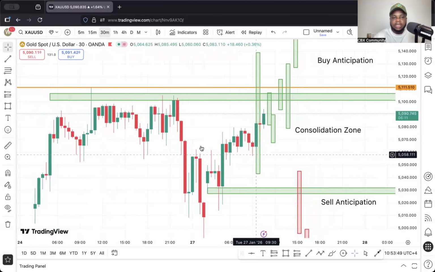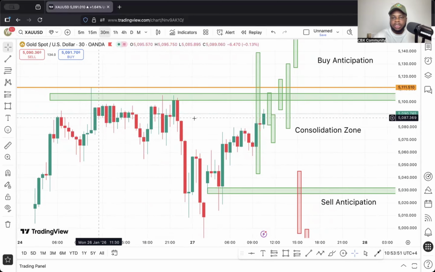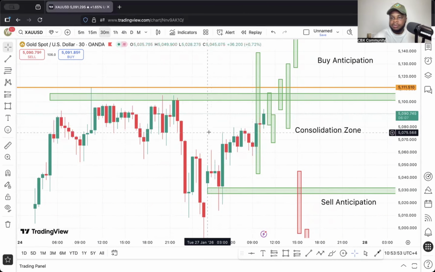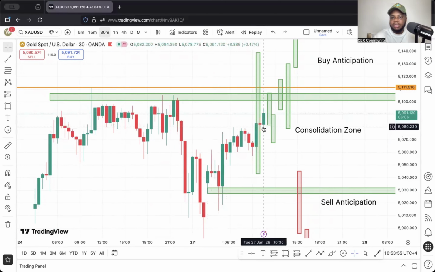So just look at how the rest of the candles are with their bodies. It's very important for you to know what you're anticipating the market to give to you. So you definitely encounter this type of candle movement in the market, and you're anticipating this very strong bullish candle.